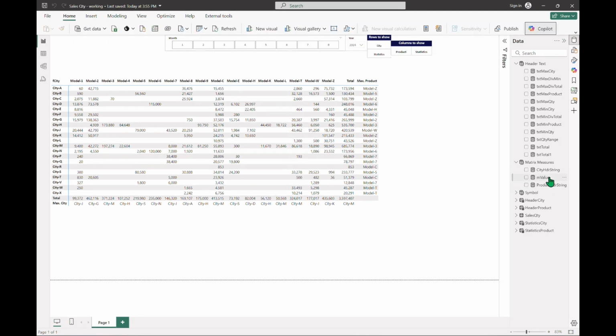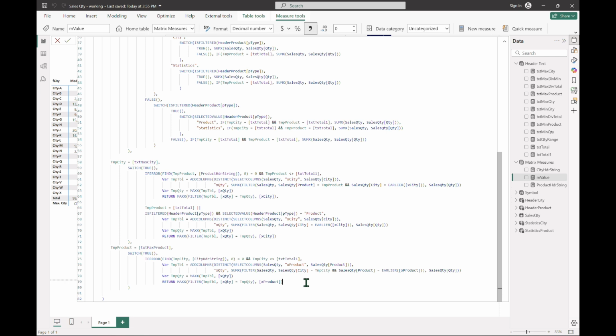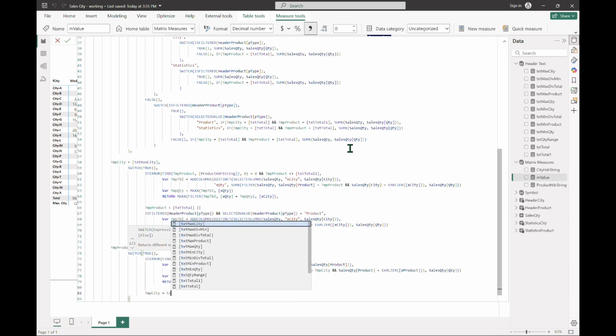All right, now we are going to fill in this one. Okay, open the formula bar again, and then continue to do this. Okay, I need to add a comma. All right, now we are already in the column of max product. Then we need to see if we are in the row of total or total one. First of all, we want the city is in total.